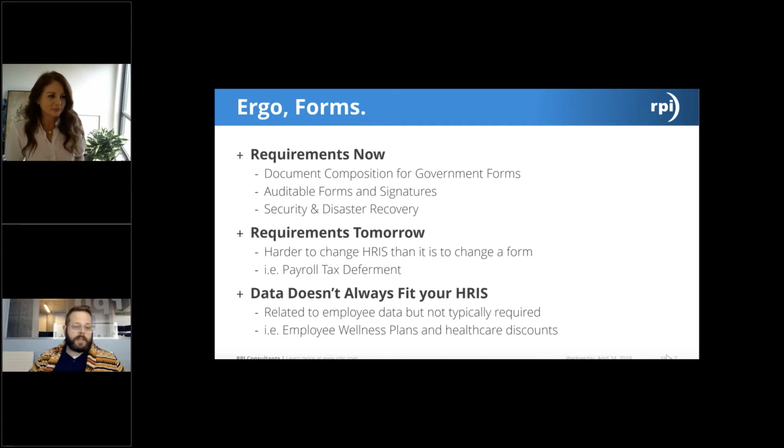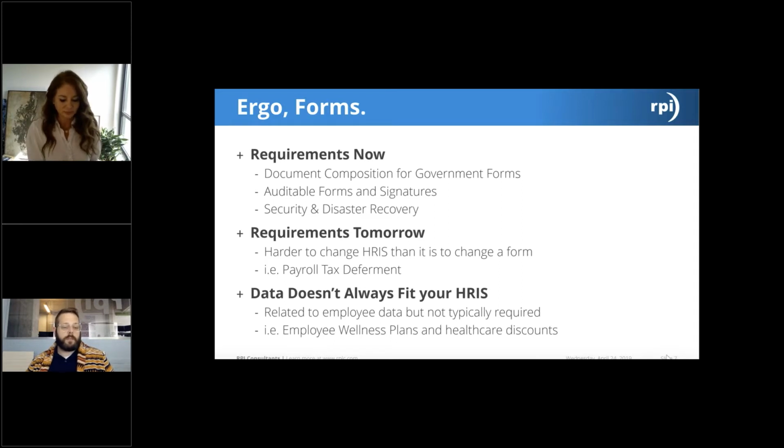And then you have the things that we can't anticipate, things that happen. COVID is a great example of some things that have rapidly introduced new challenges and requirements for our organizations. The great example that we're constantly being asked about is the payroll tax deferment, where organizations say, well, maybe we want to provide the option for our employees to elect to do this, but how?